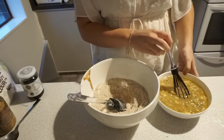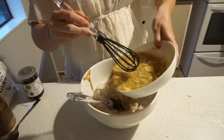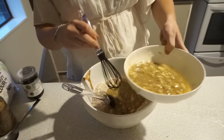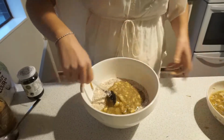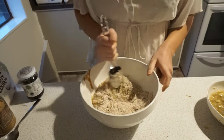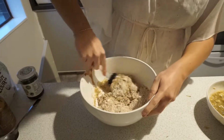So now all we're going to do is get our wet ingredients, and we're just going to slowly add that to our dry ingredients. Just make sure that when you mix that you're folding and that you're not over mixing and going for it. You just want to gently fold your mixture.